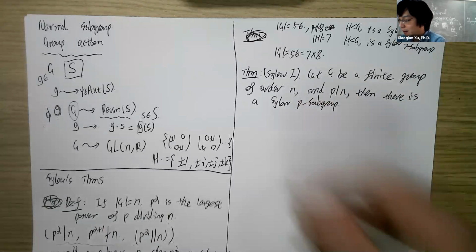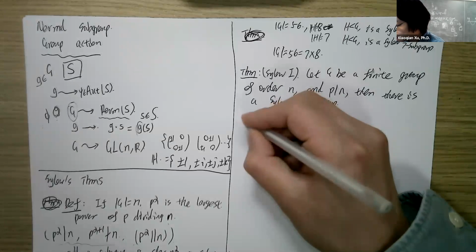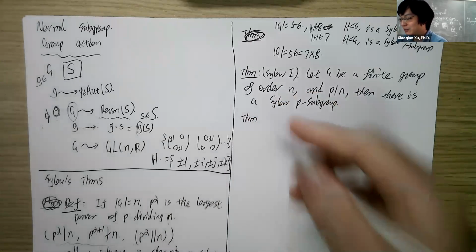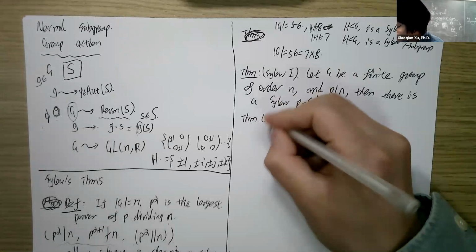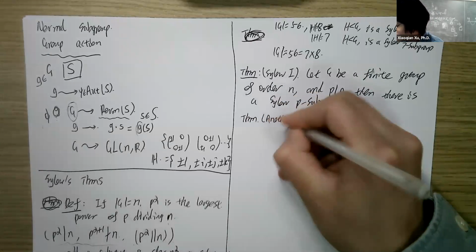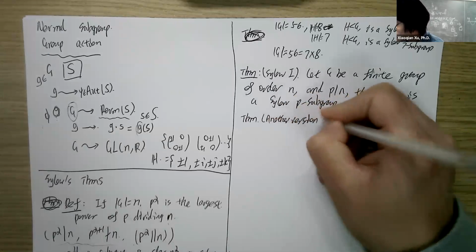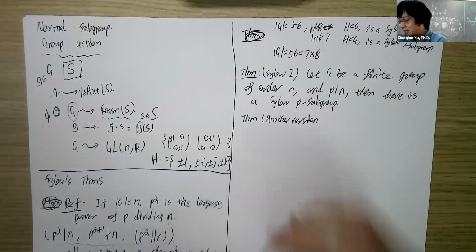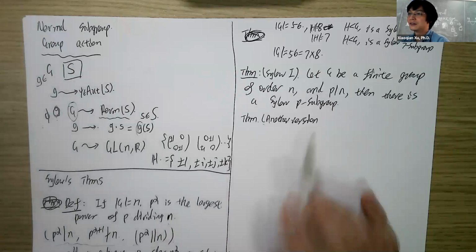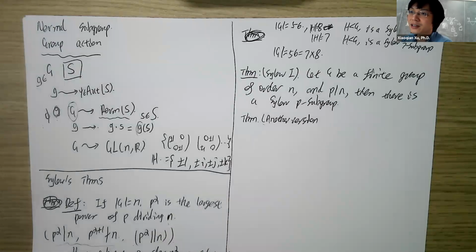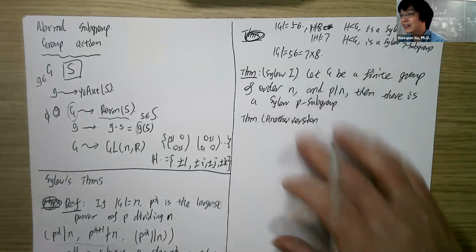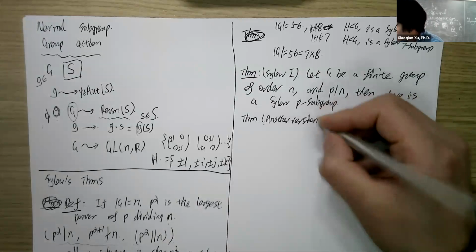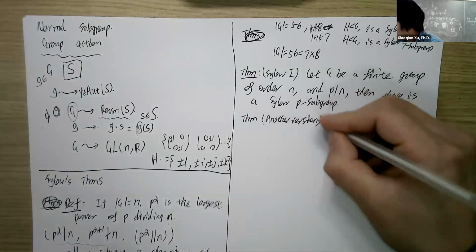And there is a generalization, or another version, of Sylow's first theorem. After we prove this Sylow theorem, you can try to adjust our proof and then prove a slightly stronger version of Sylow's first theorem. It's very easy to prove as long as you understand this proof. The proof is similar.